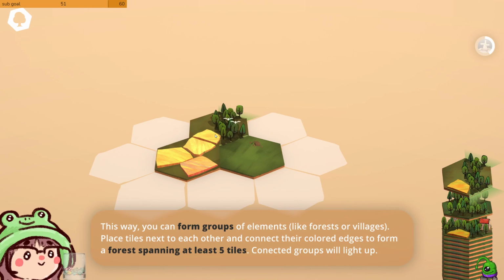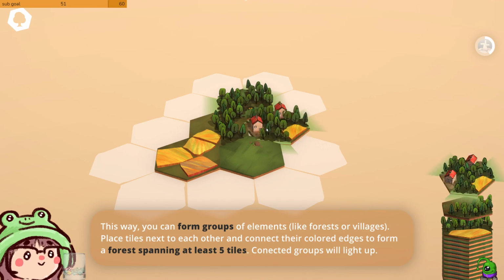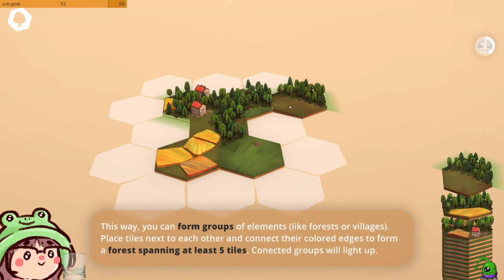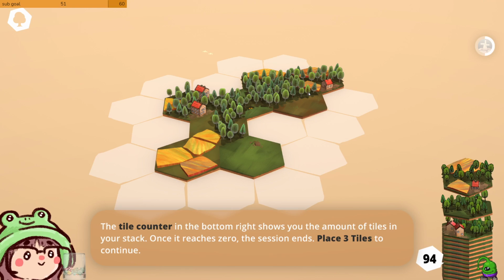This way you can form groups of elements like forests or villages, place tiles next to each other and connect their colored edges to form a forest spanning at least 5 tiles. Two groups will light up. Oh cute! I love the art style of this game. So sweet, I love it. The counter at the bottom right shows you the amount of tiles in your stack, and when it hits 0, the session ends. Place 3 tiles to continue.